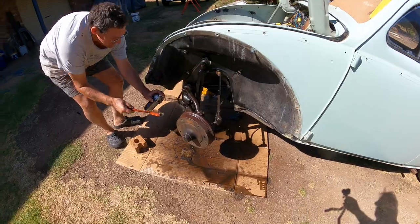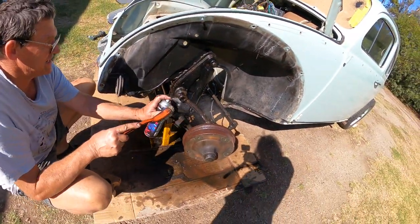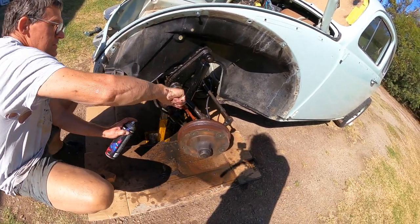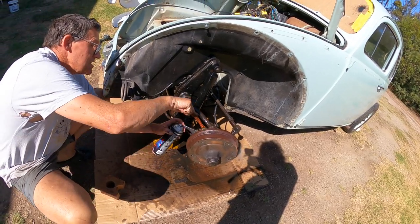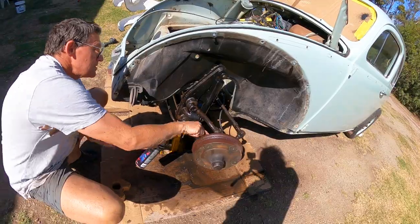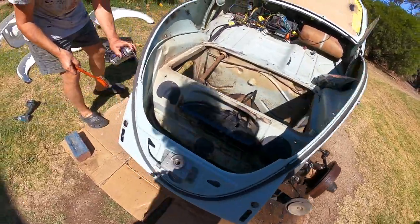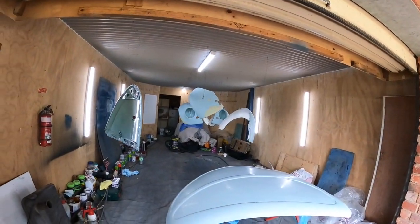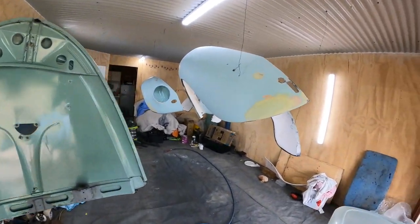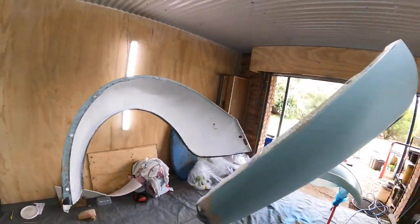So you can see what we're doing here — well, I'm not doing it, someone else is doing it. Come here, Nick. I'm an educator. Bit of degreaser and a nylon brush — or a big toothbrush. We're just trying to clean up all this greasy area because the roadworthy guy wants to put all his mitts all over it. Guys, we are ready to put some primer on these repaired areas. And you can see as we walk through this, it's like one of those fun houses full of VW wind chimes.